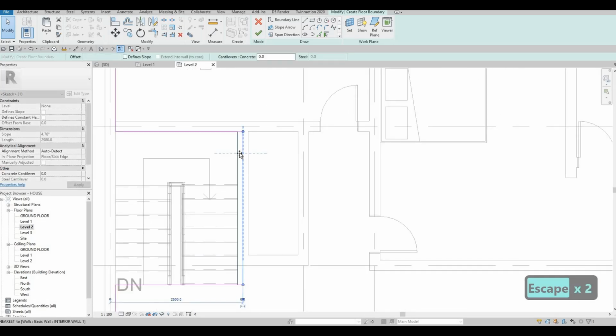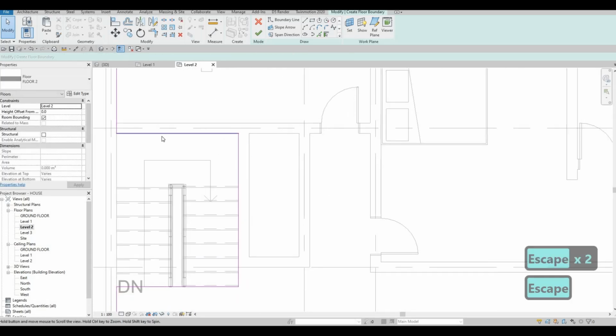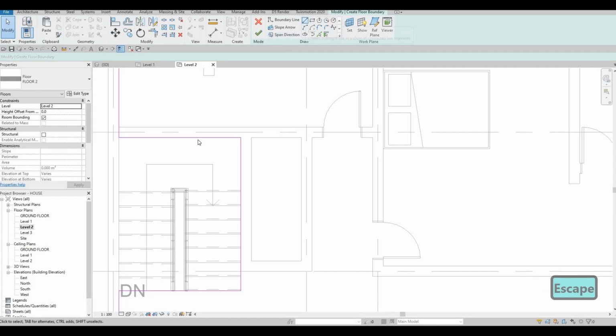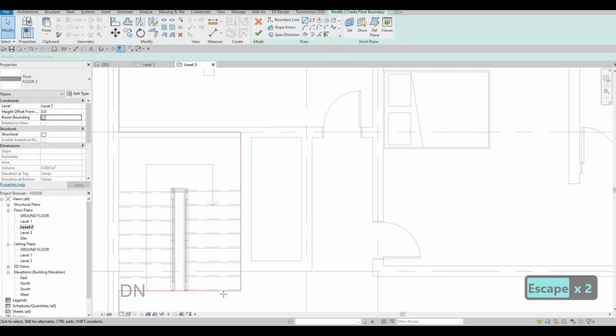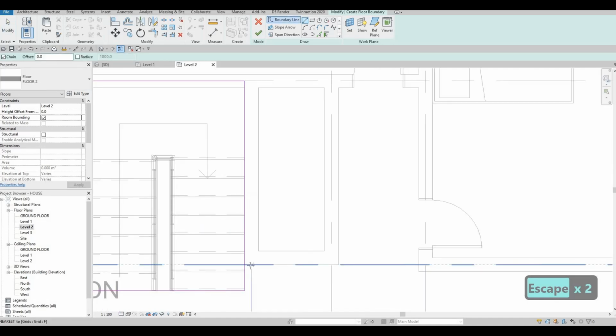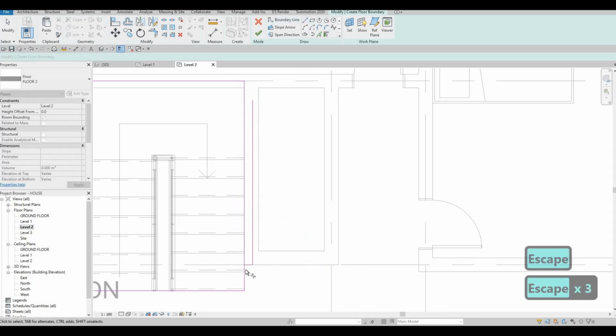What we can do is we could put this one in the middle. I don't want this one to overlap. And then this one, what we can do is we could have something like this instead. So I'm gonna trim this, and then trim this part.